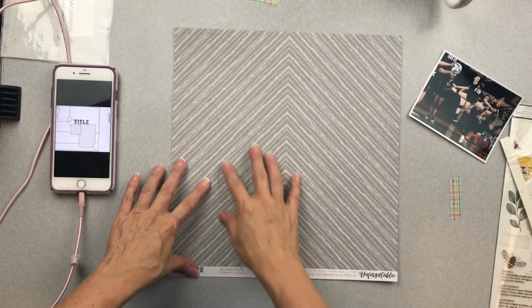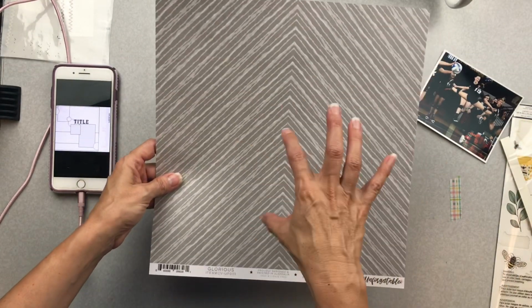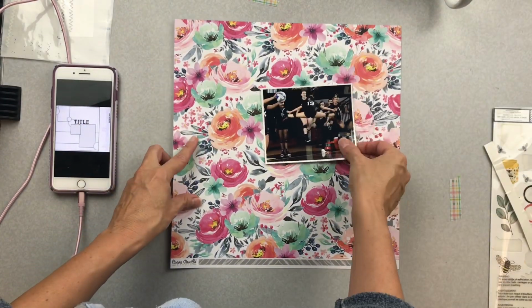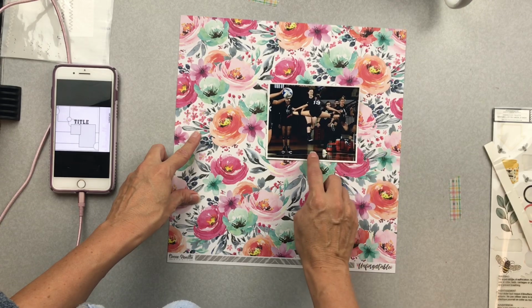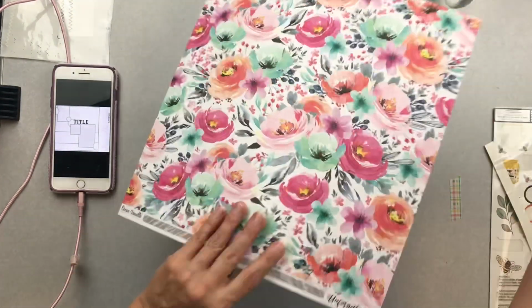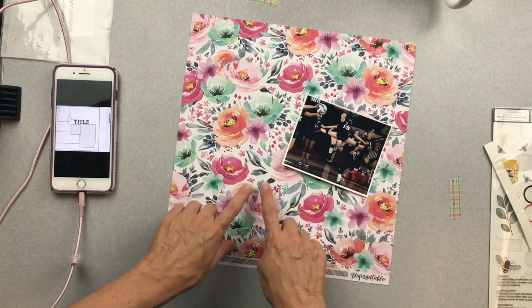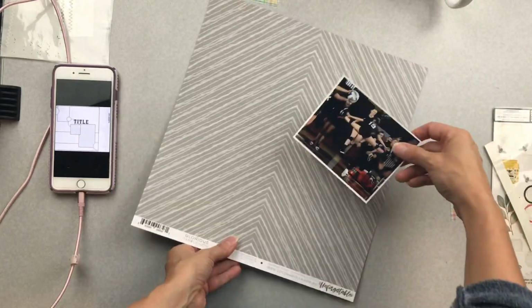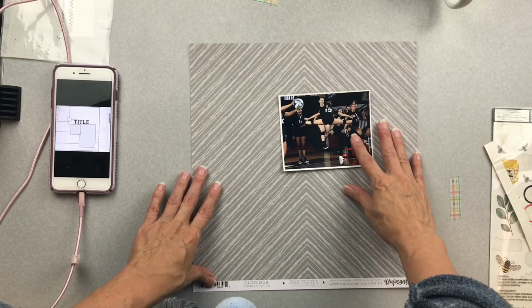I'm going to use this piece of paper mostly because I like how directional it is. Although, or should I use this because the black really shows up? I'm not quite sure. I think it shows up like this, but this isn't the most flowery moment. So I'm gonna have to work with that. I think, unfortunately, I'm gonna go more like that with it.